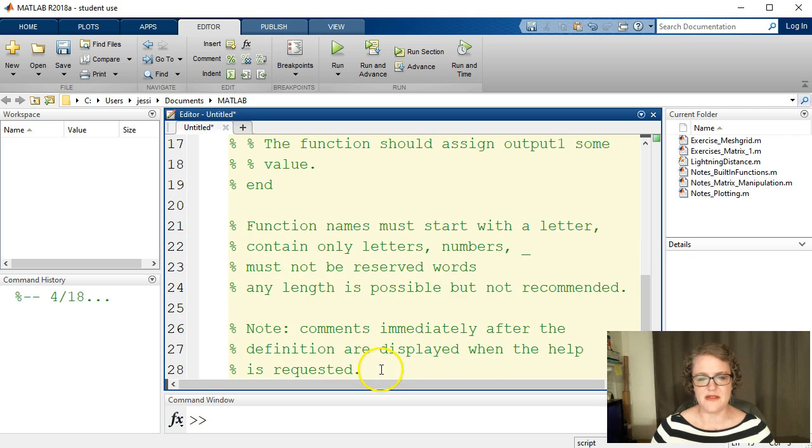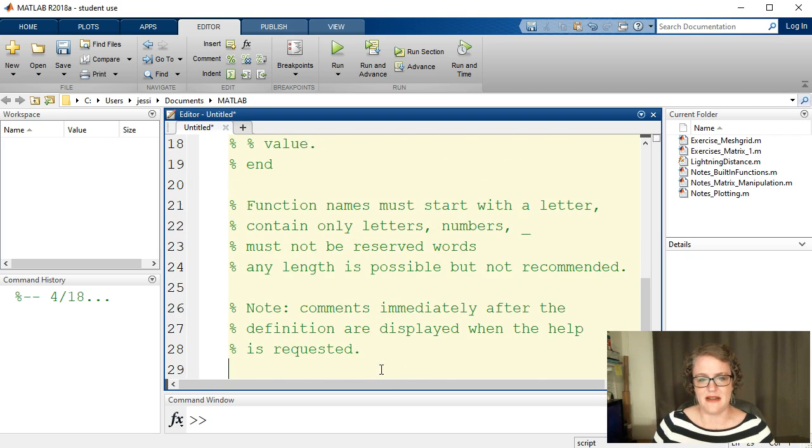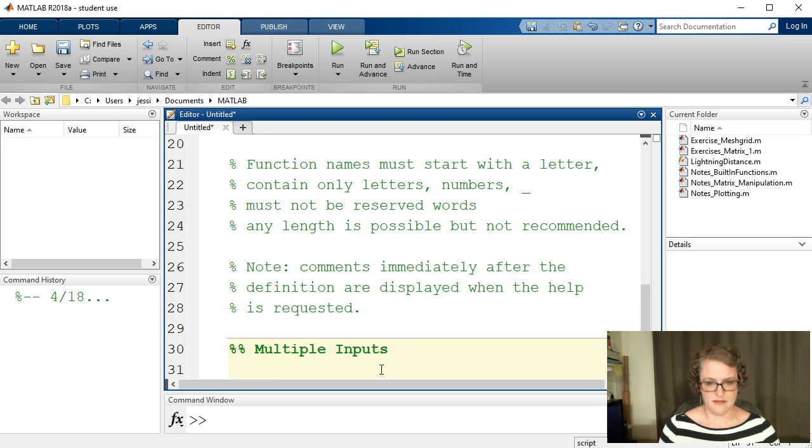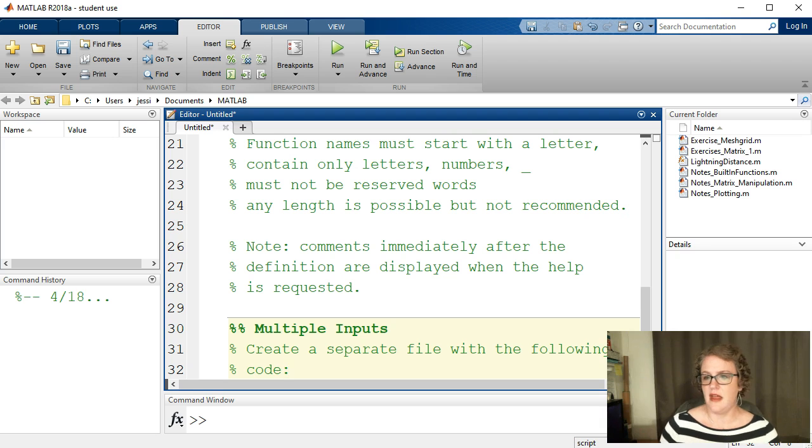So this will be my notes script. Right now there's no commands in it. So I'll tell you what I'm going to do. Multiple inputs. Let's say create a script file, a separate file with the following code. And I'll copy and paste it back in here once we've created it.